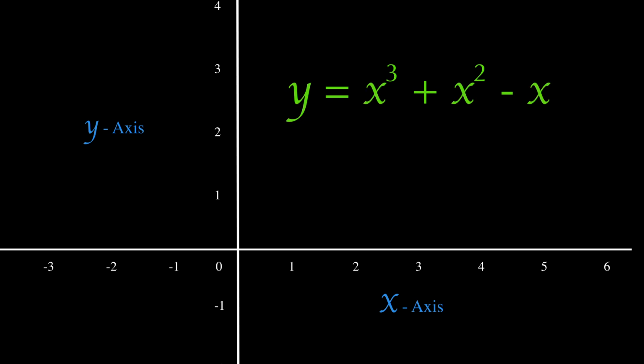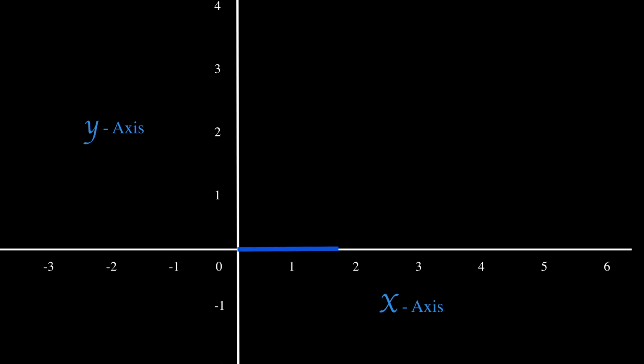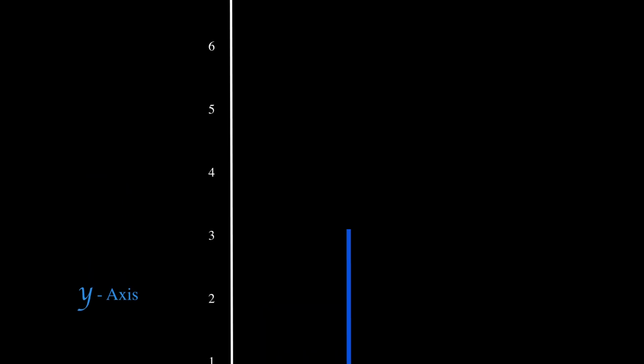Here we can see that we have two different variables, so we will have a range of different answers for each one of them. For example, if we choose x to be 2, we get this thing, and we can see that y results in 10. We can then graph this on the Cartesian plane like so. We measure out 2 for the x-axis, and then we go up all the way to 10 for the y-axis. And we get this point over here at x equals 2 and y equals 10.